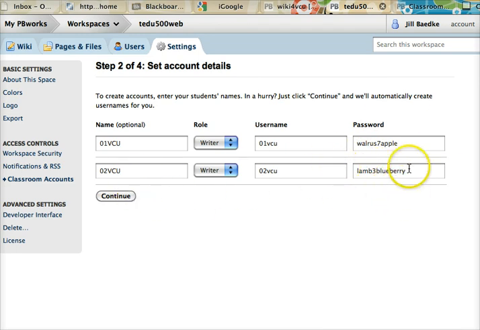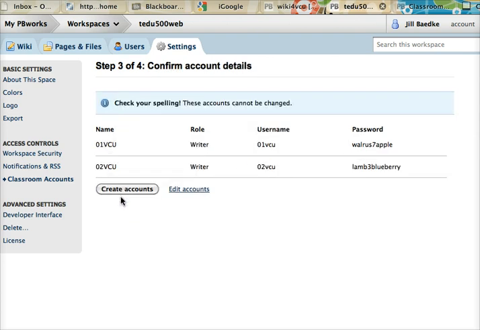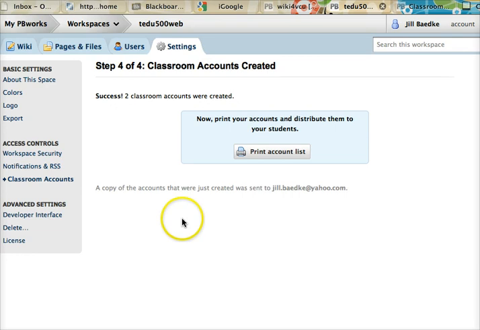I'm ready. Now you could take a screenshot of this if you want to, or you could try printing this page. I'm sure you would get this page out with some extras, but if you continue, they have something really neat coming up. Okay, check your spelling, edit these accounts if you've done something incorrectly. If you decide you don't want VCU, you want VCU guest or guest at VCU. Okay, I'm going to click create. It says these 2 accounts were created. Print your documents and distribute them to your students.